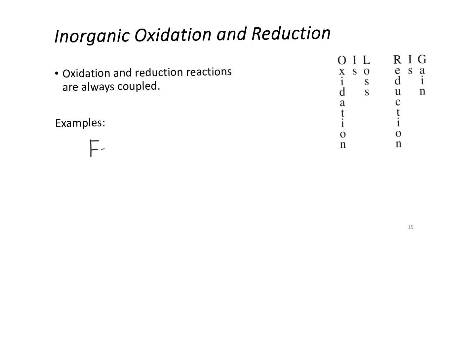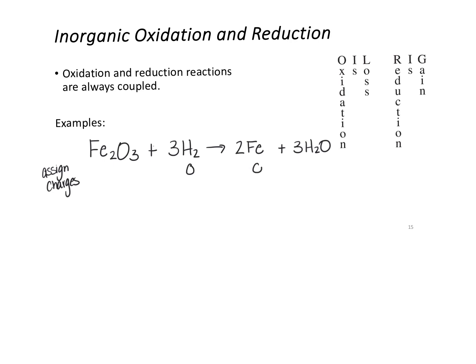So the first example, I want us to take iron oxide, and this can react with hydrogen gas to form solid iron and water. Now I'm going to leave out the states just for simplicity, okay? So when you're trying to figure out what's being oxidized and what's being reduced, the first thing you want to do is assign charges. So you need to go through and assign charges, okay? And so anything that's by itself is 0. So the hydrogen here is 0, the iron here is 0.